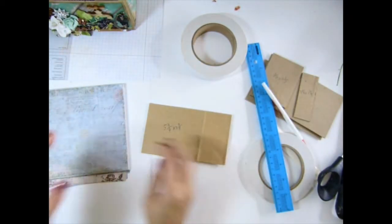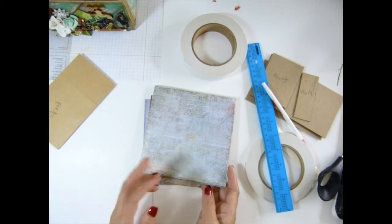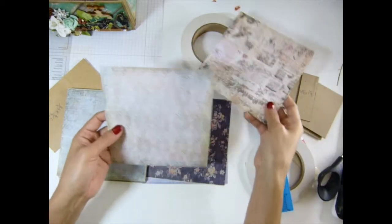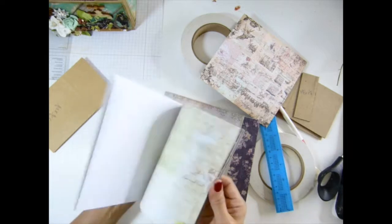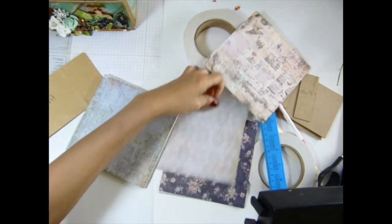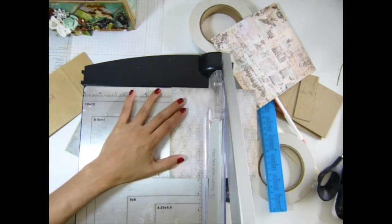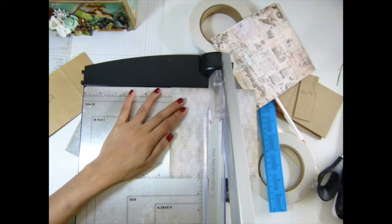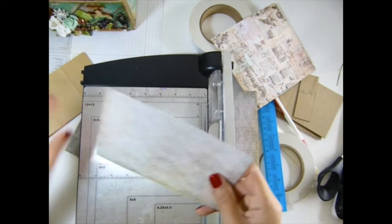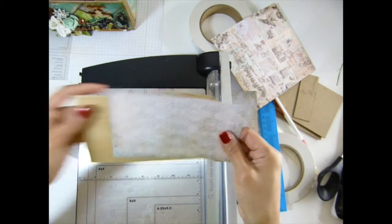All right, so I'm gonna use this 6x6 paper. I always love using 6x6 to make albums because it uses a lot of paper and goes really quick. So I'm gonna use this paper. So let's see. Yeah, I'm gonna pick this paper and then we're going to cut my pattern paper. It's just really heavy. So this is going to be 3 3/8. You can see. Yep, that looks pretty good.